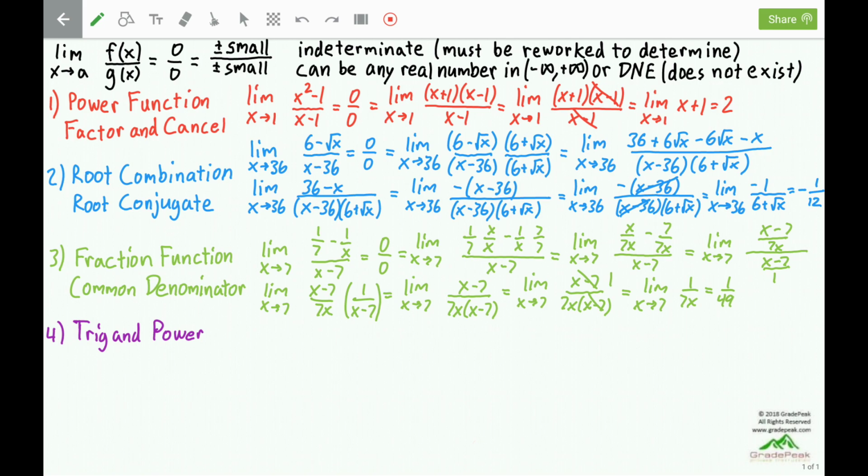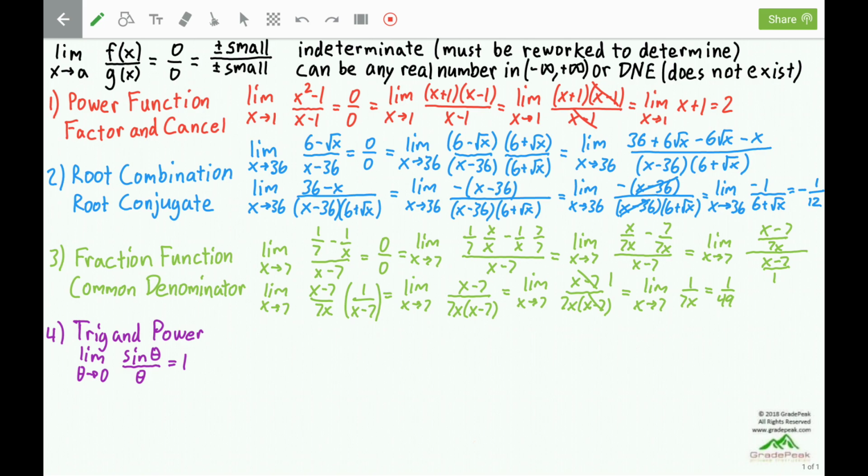The method by which to work this out involves this identity. Limit as theta goes to 0 of sine of theta over theta equals 1. This is an identity that's derived later in calculus, but is just taken to be known here and is utilized to work out this type. One of the important things to be aware of here and to watch out for, you have sine of theta over theta. It's really important that those thetas match each other.